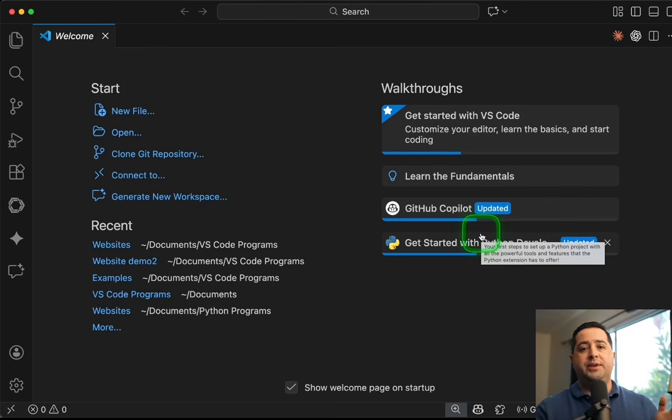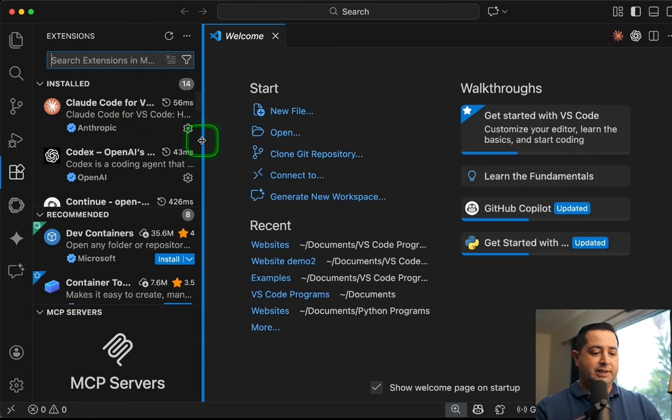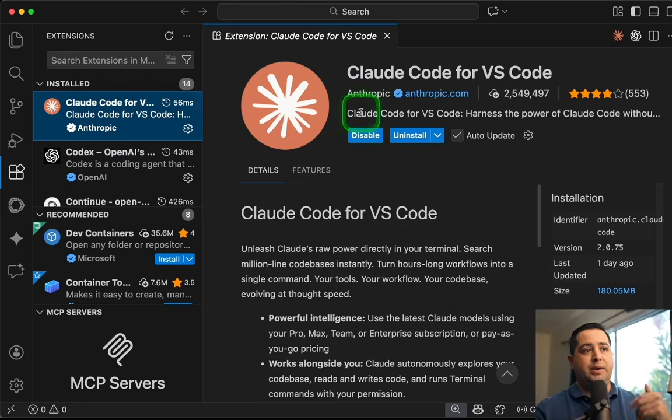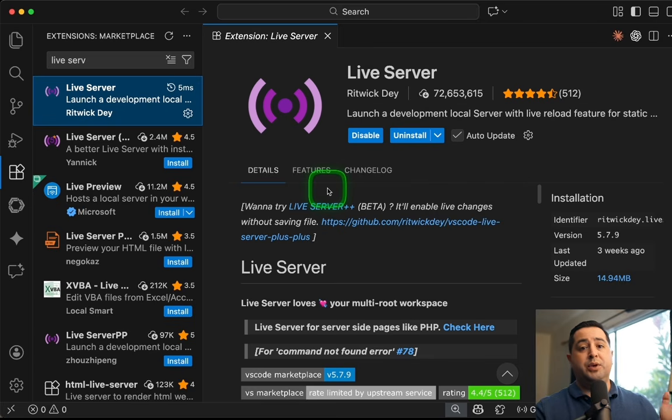Once you install VS Code on your computer, there's two places that you're going to be hanging out. First step here, extensions. We need to add some superpowers to VS Code. So step one is search for Claude Code. Go ahead and install this one, and then also install Live Server. You'll need this when you want to build websites and then view your beautiful website in real time. Super dope. Completely for free.